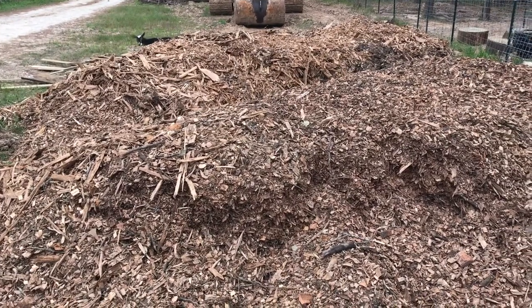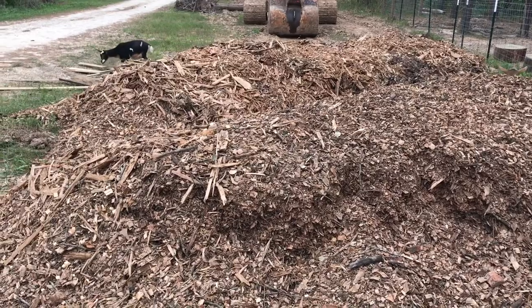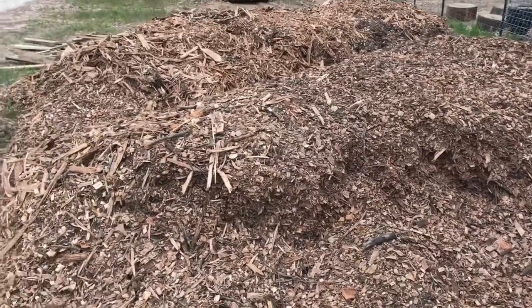So I only got two loads of chips, and actually yesterday afternoon I got two more loads of the composted cow manure from my neighbor, which I'll have to show you a little bit more about that, because that's super exciting too. Anyway, hauling chips, nothing special.